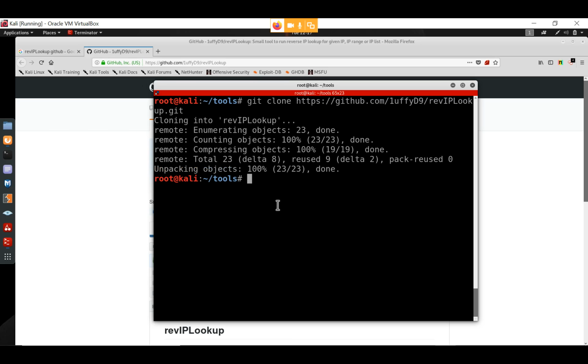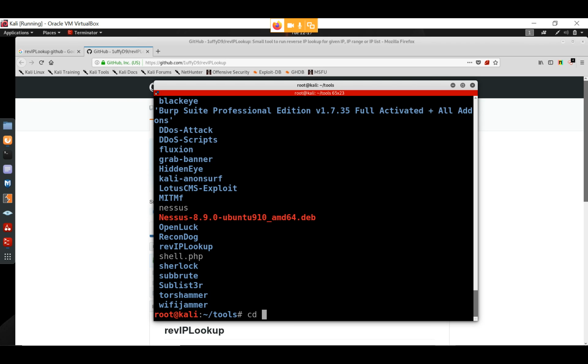So we have to open that. Let me see. So it is here. So I'm going to do the cd. You don't need to type the whole thing. I am going to type cd, and I am going to type re. When I click on tab, it will auto complete it. So you don't need to type the whole thing. You can use tab. Let me try it.